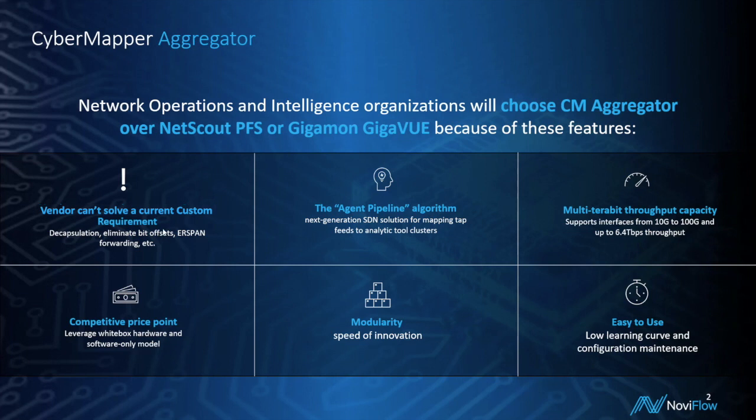Then, of course, the biggest thing is that the network's changing incredibly rapidly out there, and we don't see these packet broker agents in the marketplace, the tools around this, moving that fast. And we see customers coming and saying, we want to do new things. We're having to do bit offsets to get our current tools to work. So in a successful engagement here, we're going to be able to offer you something you can't get from the other vendors. And that should be fairly clear as we go through here.